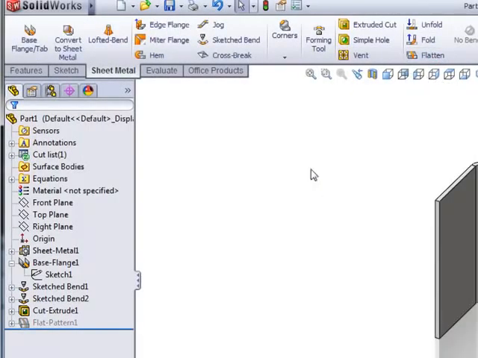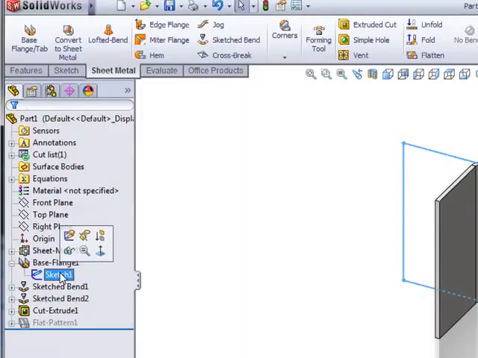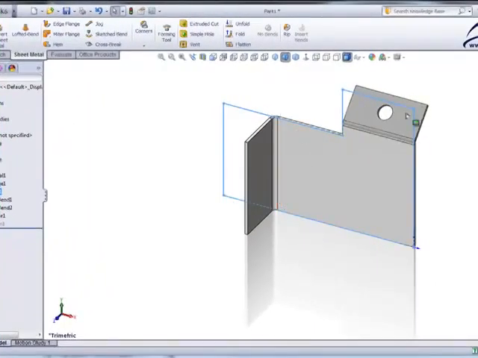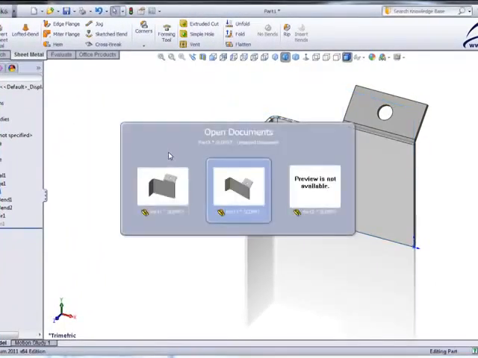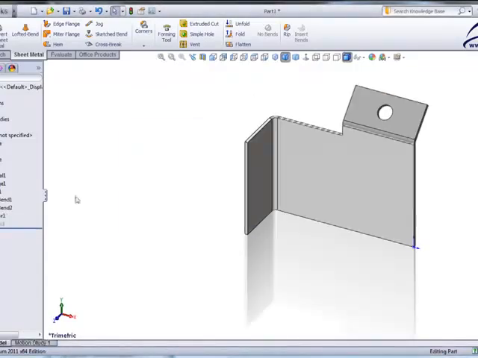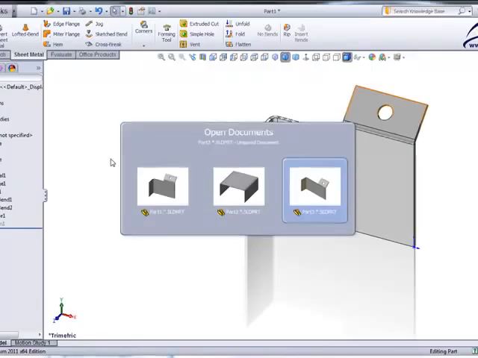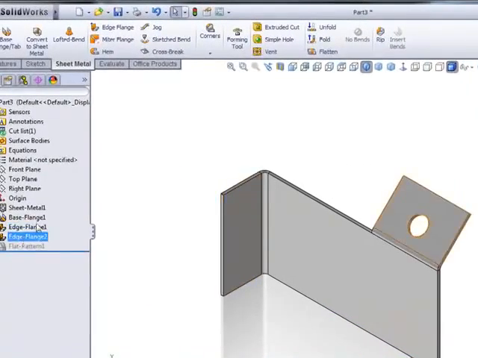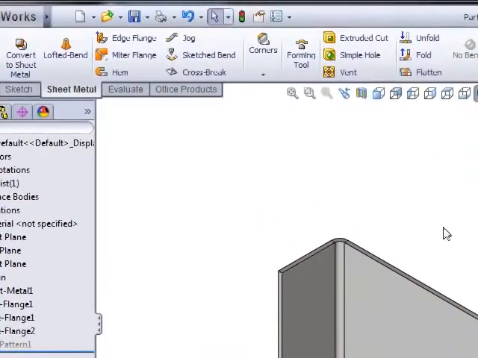So do you want to start in the blank and then add lines to bend it in, that's the sketch bends, or do you want to use the edge flange and pull off edges as you need to add more features? Edge flange tends to be, I think, easier for a lot of people, but it's really up to you, and sometimes you get a little different results.